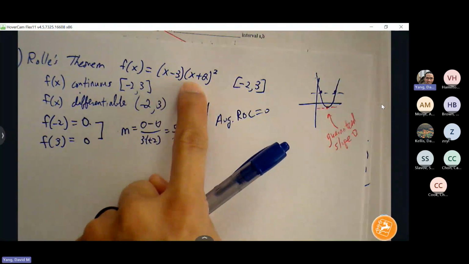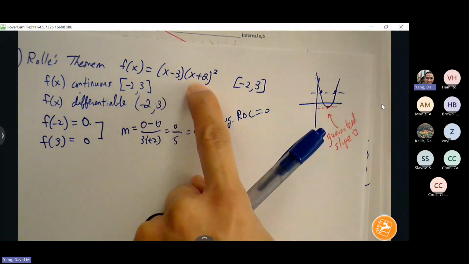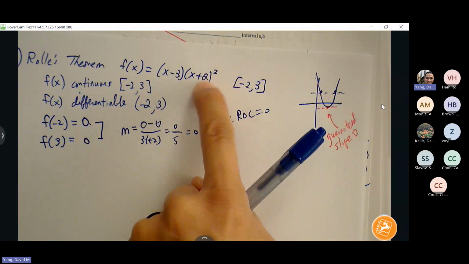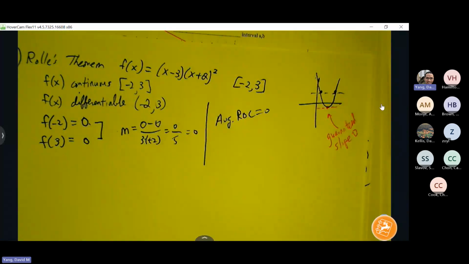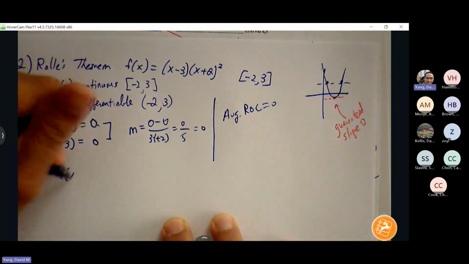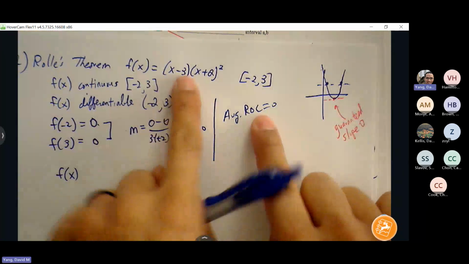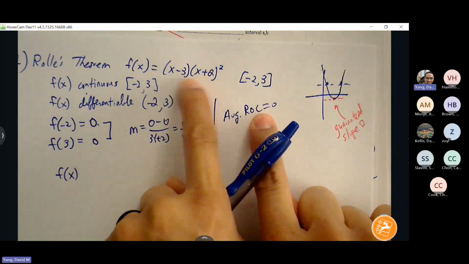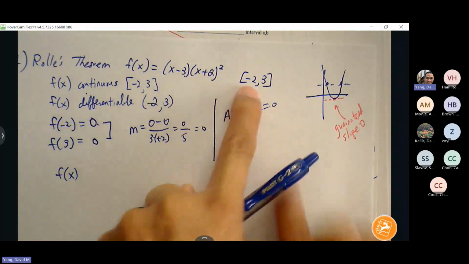Now we could go through product and chain rule here, but maybe it's just easier to FOIL this out. It takes a little bit longer, but I can distribute the x minus 3 through, and then it makes an easier polynomial without having to go through messier rules. So let me clean this up. Eventually, I do want to set the derivative equal to 0. I don't want to set this equal to 0, there's no calculus in that. I'm looking for x-intercepts. I'm not looking for that. I'm looking for slope 0, somewhere between -2 and 3.